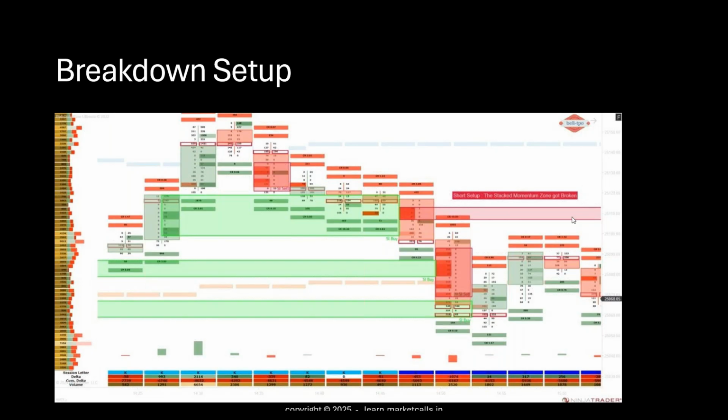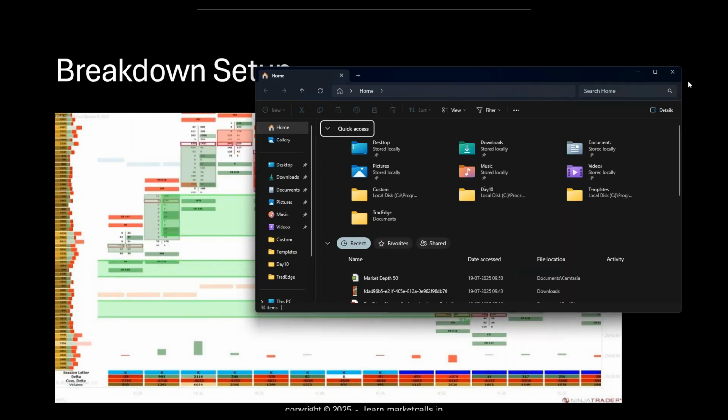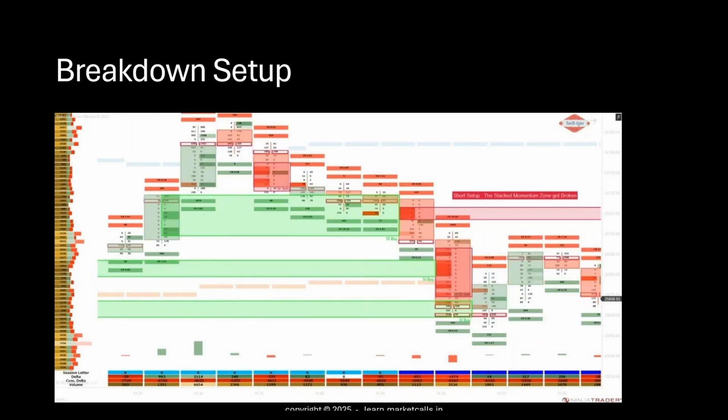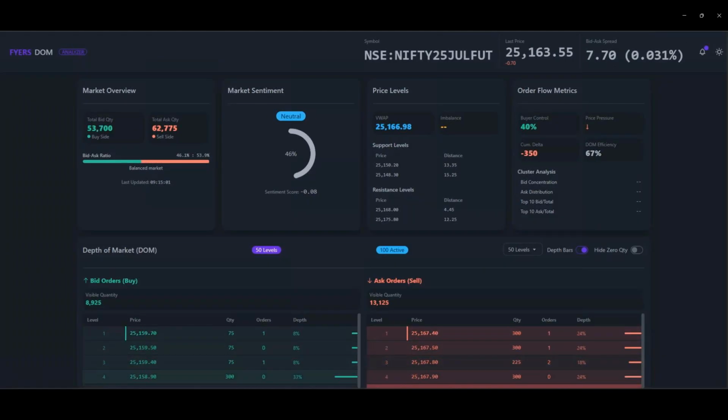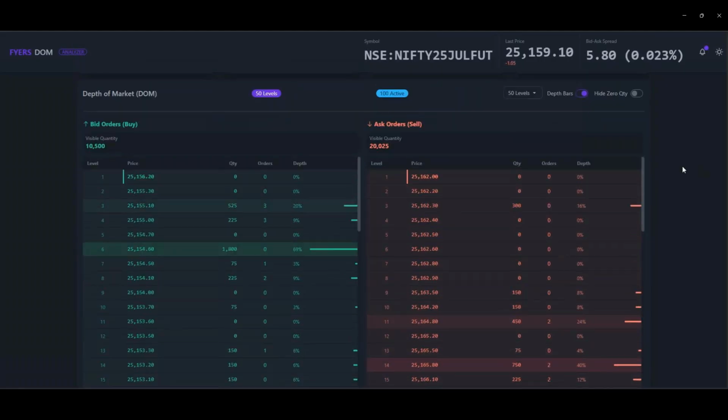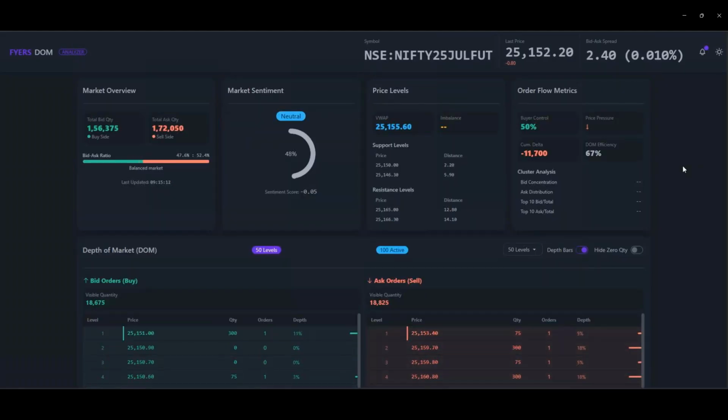One more interesting thing we keep observing here is market depth. I'm going to show you an example. This is something in a trading dashboard that I designed long back. It shows the complete market depth up to 50 levels. It's also available freely; one can download it from my GitHub. You need Python to install it.